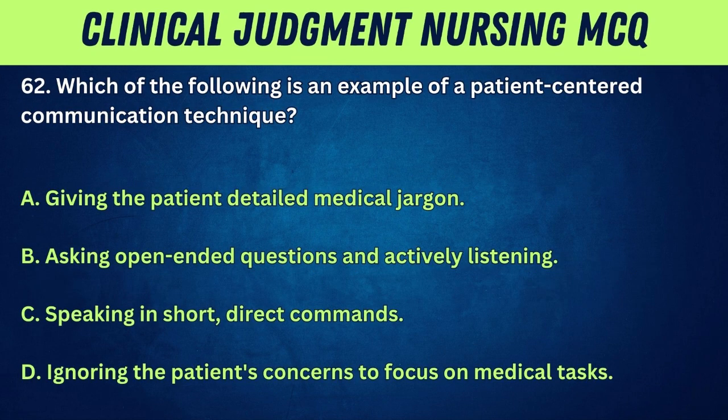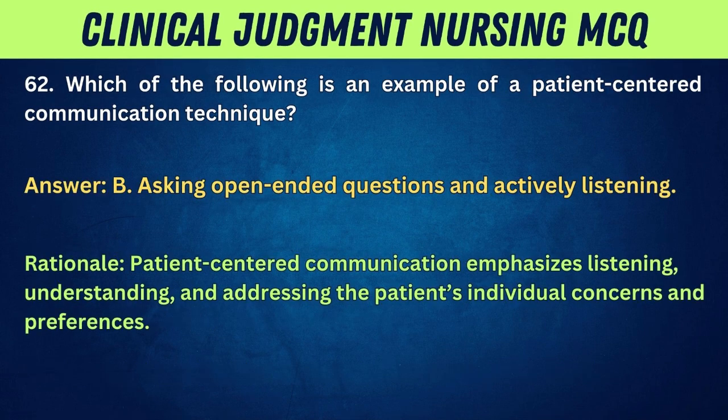62. Which of the following is an example of a patient-centered communication technique? A. Giving the patient detailed medical jargon. B. Asking open-ended questions and actively listening. C. Speaking in short, direct commands. D. Ignoring the patient's concerns to focus on medical tasks. Answer. B. Asking open-ended questions and actively listening.